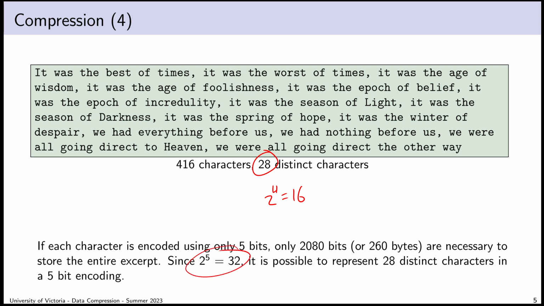There are 32 possibilities if I use 5 bits. That's good enough. That's certainly better than 8 bits in terms of not wasting possibilities, because if I have 28 characters, only 4 are going to be left over. So that is definitely an improvement. I've gone from 8 bits down to 5, a savings of 3/8, so about 37%.